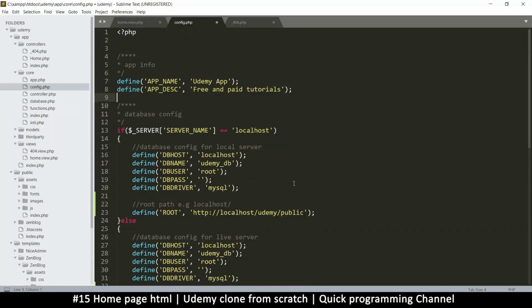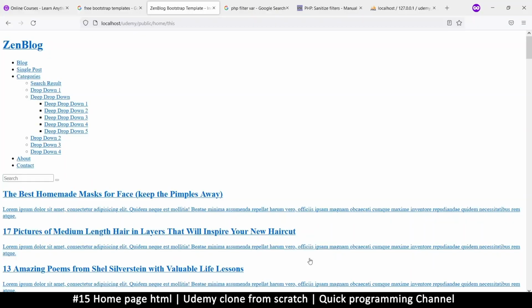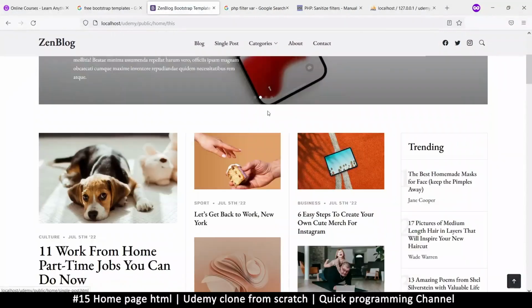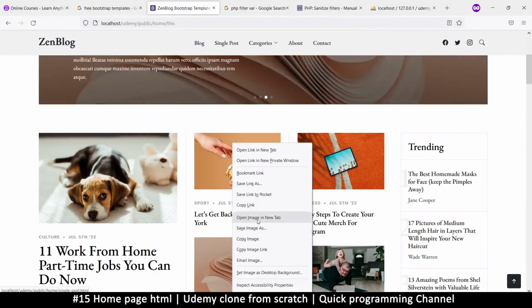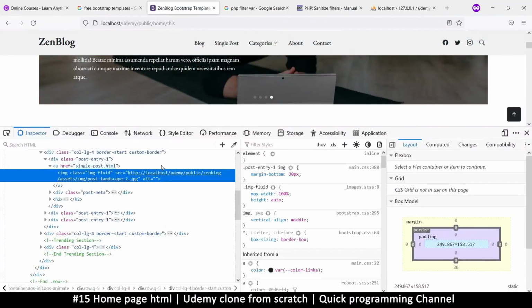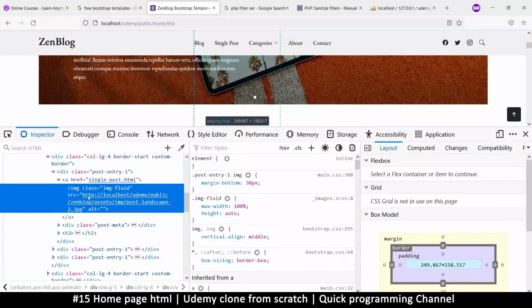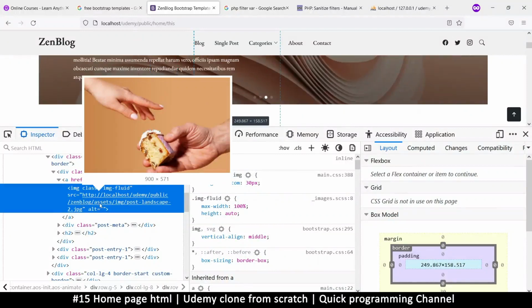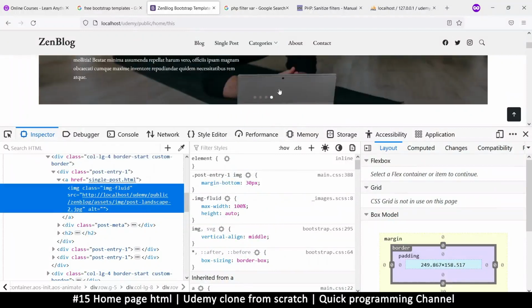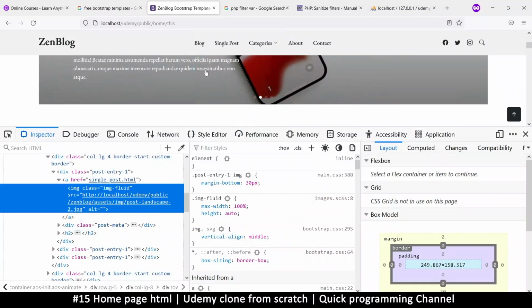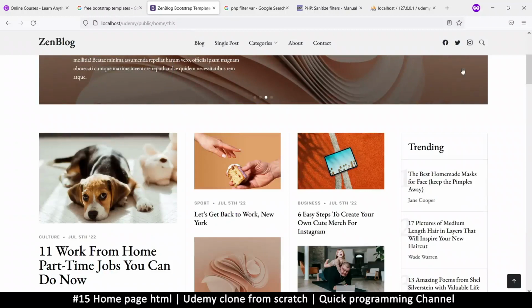So from this, we should be golden because now we have absolute links to the thing. So let's refresh that and problemo solved. Now, if I inspect any of these, let's inspect this image right here. I'll say inspect. Let me enlarge this. You will see what's going on here, right? The link to this image is http://udemy/public/zenblog/assets/image/post and so on. So if this didn't work for you, just inspect one of the images and see what the root path is, and you'll find that the path is incorrect if it didn't work. If the path is correct, things will work as normal.